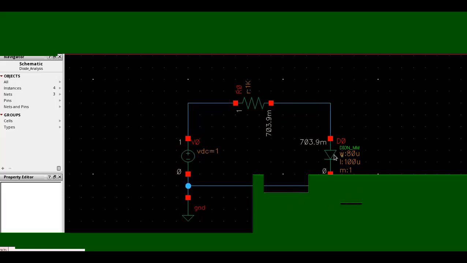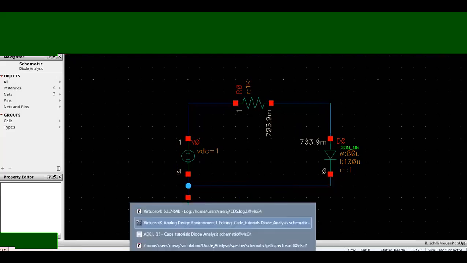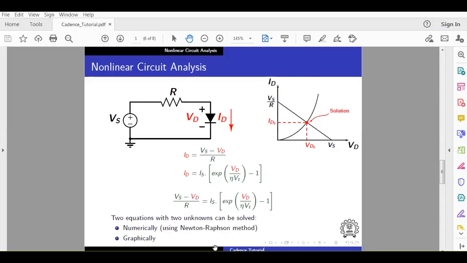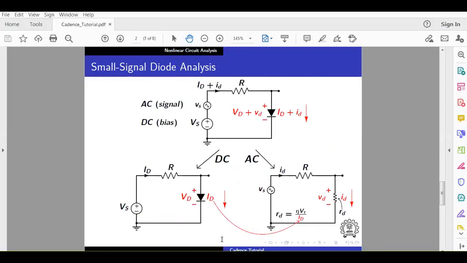The simulator did it pretty fast. If you have a very complex circuit, it's really very difficult to do manually, so for quick analysis, this tool really helps. Even ngSpice does the same thing. So now we are done with DC analysis. We got this VD.